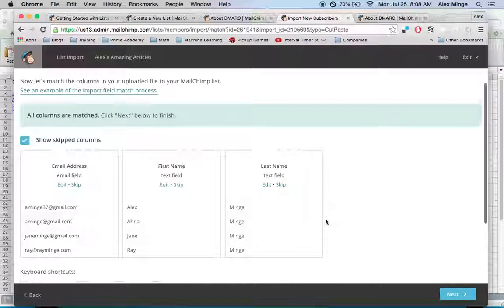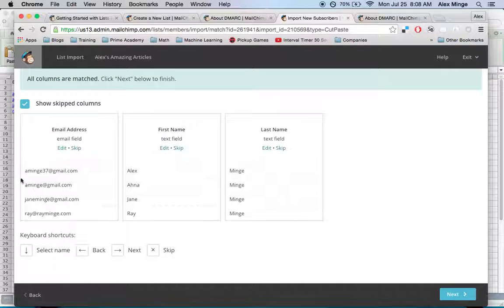Okay, so we'll save that. And now that we have our 3 columns brought in, we'll hit next to finish.